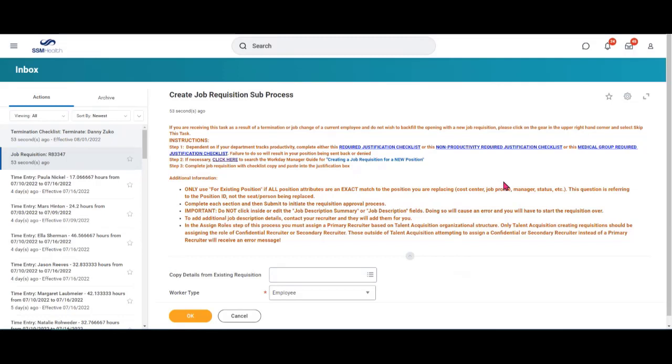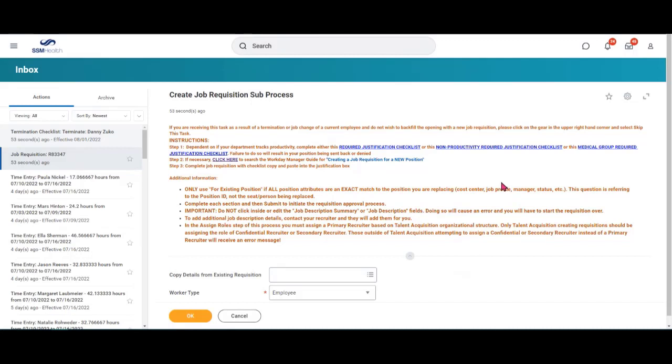All right. So, what to do if a termination is processed and for some reason it's decided that the employee is staying or that they decided to stay PRN? Though it is an involved process to rescind a termination, it can be done.